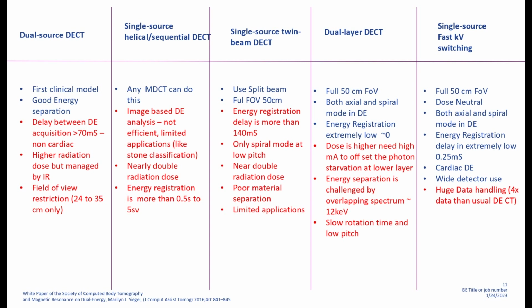because it's again image based, it cannot differentiate material, you cannot suppress one material and get one material because it works only on the image. The moment you acquire an image, you cannot go back to the material. Image is image, in front of you. You cannot go back to the attenuation values. If you want to go back to the attenuation value, then you should have the attenuation data with it. It's actually loading the raw data inside. Then dual layer CT, you have seen the dose is high, the observation at the lower layer.